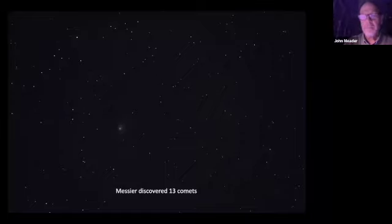In the process of trying to discover all these comets, he cataloged all the fuzzy little patches in the sky. This is a very famous one called the Great Orion Nebula - you can see it with just your eyes as a fuzzy little star, and through binoculars or a small telescope it looks like this. It's one of the many objects he observed and quickly realized was not a comet, because it doesn't move, doesn't change its shape, doesn't develop or lose a tail. It stays the same always. When you look at it with a telescope, it looks black and white - no color.